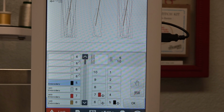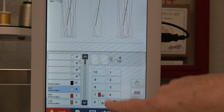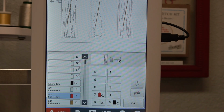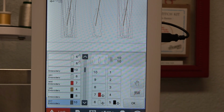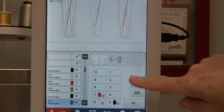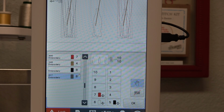All right, background quilting on the first one is spool number 10. Background quilting on the second one is number 6, which is white. And background quilting on the third one is red, which is 7. The straws are going to be color number 4. This is the vinyl placement stitch. That's going to be color number 7. No, color number 8. There's vinyl tack down. Before it does that, I need it to stop, and that'll be color number 8. And that's it. Easy peasy.